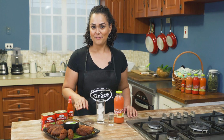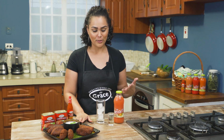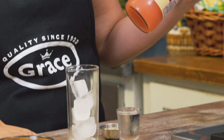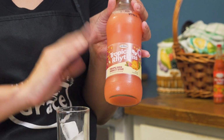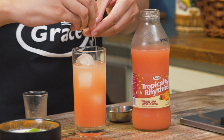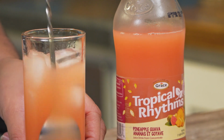So now that we have these bites for entertainment, the perfect thing to pair it along with will be a rum punch with tropical rhythms. And this is the pineapple guava. So we're going to mix this. I'm going to add some of this, a little bit of rum, and just to finish it off, a squeeze of fresh lime. Perfect. Cheers.